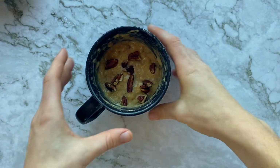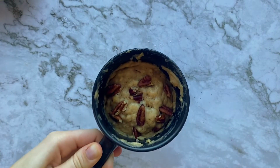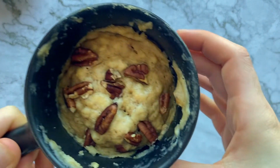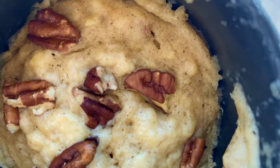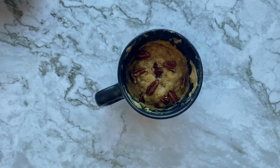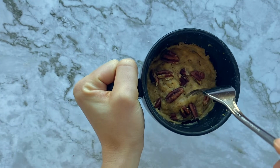Take your mug and pop it in the microwave for about 90 seconds and it'll come out looking like this. It depends on your mug, how high it goes and everything, but it doesn't have to look too cute to taste delicious. Whoa, yeah, you could tell it was right out of the microwave. You're gonna wanna let it sit for just a couple minutes so it kind of gets its integrity going and can stay still. But after that, dive right in.